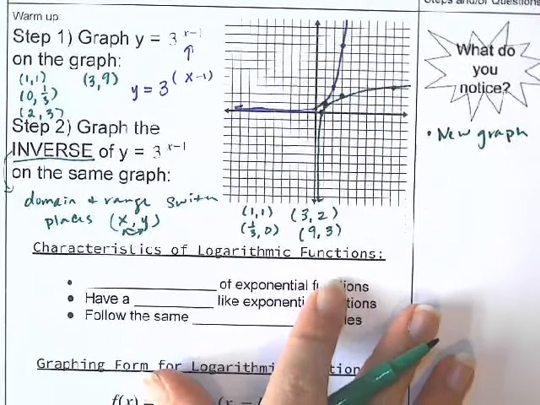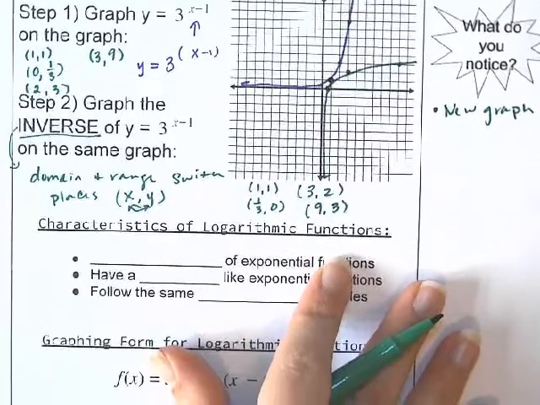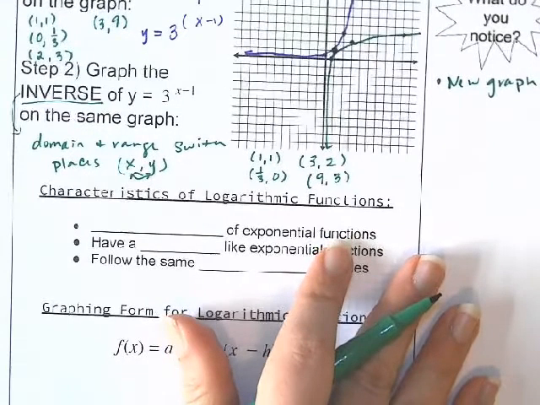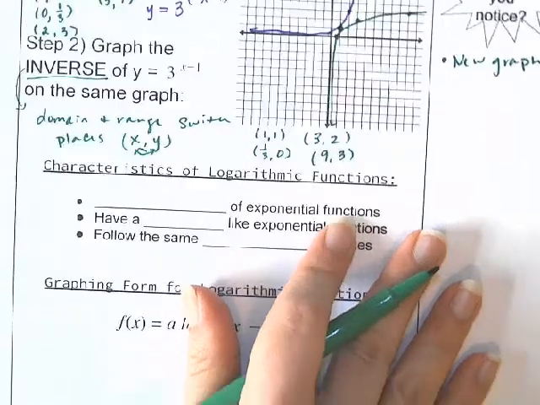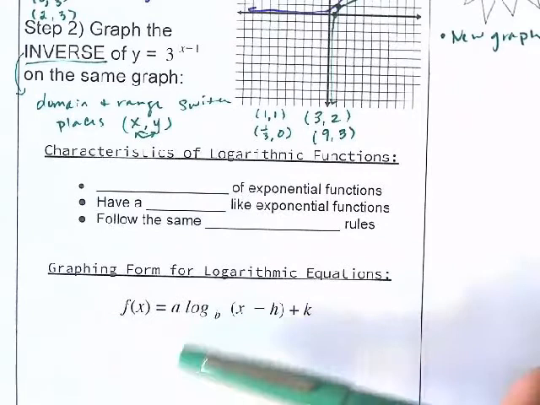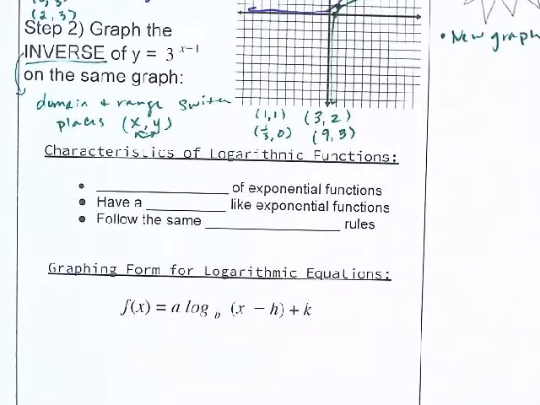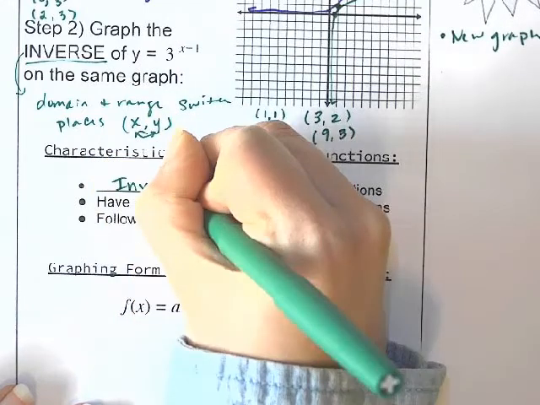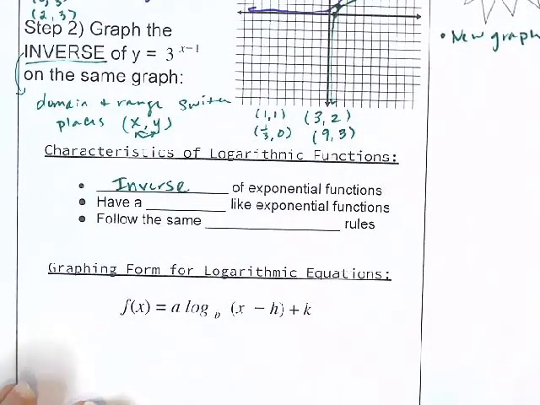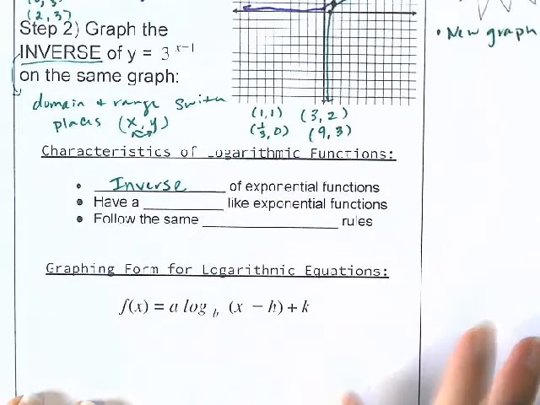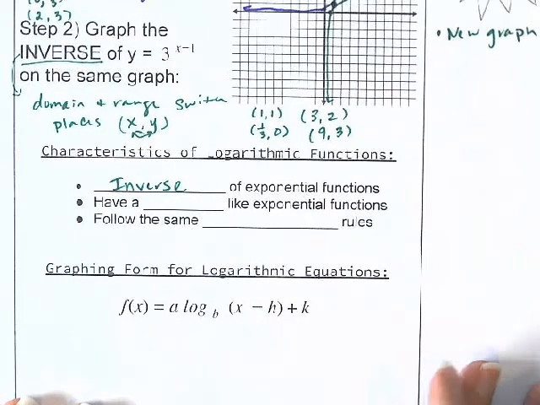which we will dig a little bit deeper into in a little bit. We're going to focus quite a bit on graphing for these next couple of days or the next 2 weeks. But then we'll dig into how we solve logarithms or how we do some simplifying. So just some basic characteristics of logarithmic functions, and then we'll go down here and define what that looks like. First of all, they are considered the inverse of exponential functions. So again, this relationship of switching the domain and range is something that's going to hold true for logarithmic functions.